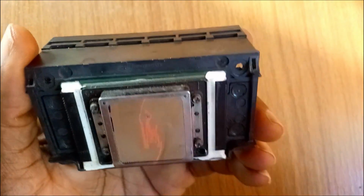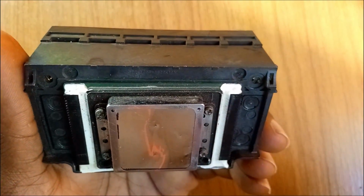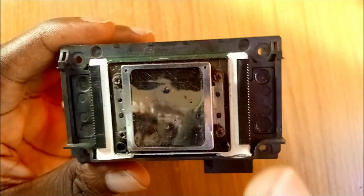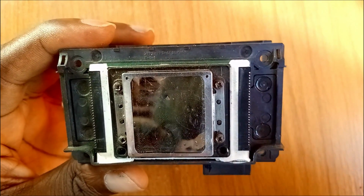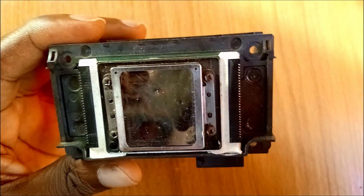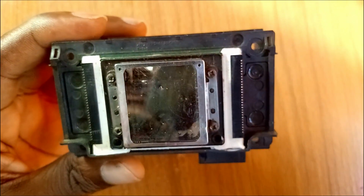And this is the last tip I'm going to give to you. Remember I said something about Epson being the makers of this printer head. Well, I did a bit of digging and I discovered that these printer heads were meant for water-based printing, not eco-solvent printing. So you are using a printer head that ought to be used for water-based printing. You're using it for eco-solvent printing. So if something is supposed to be used for water-based printing, you use it for eco-solvent, you're making a chemical change that is actually phenomenal.